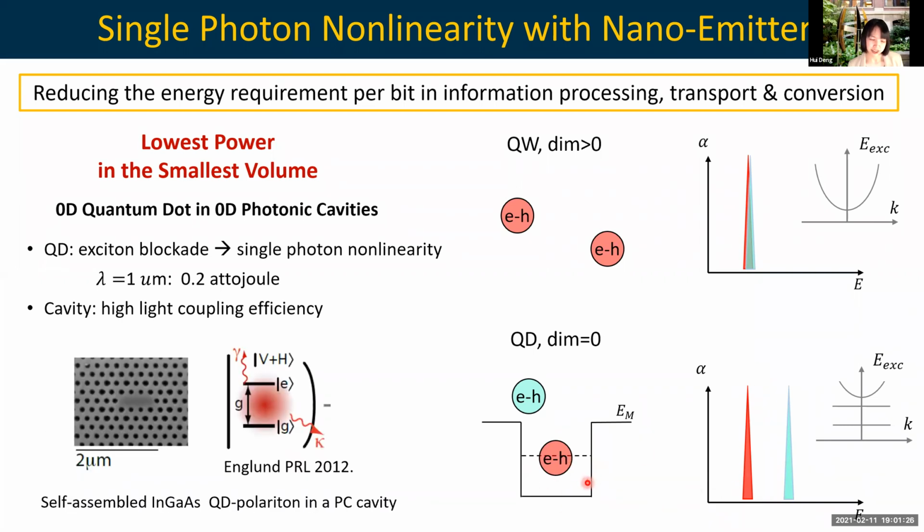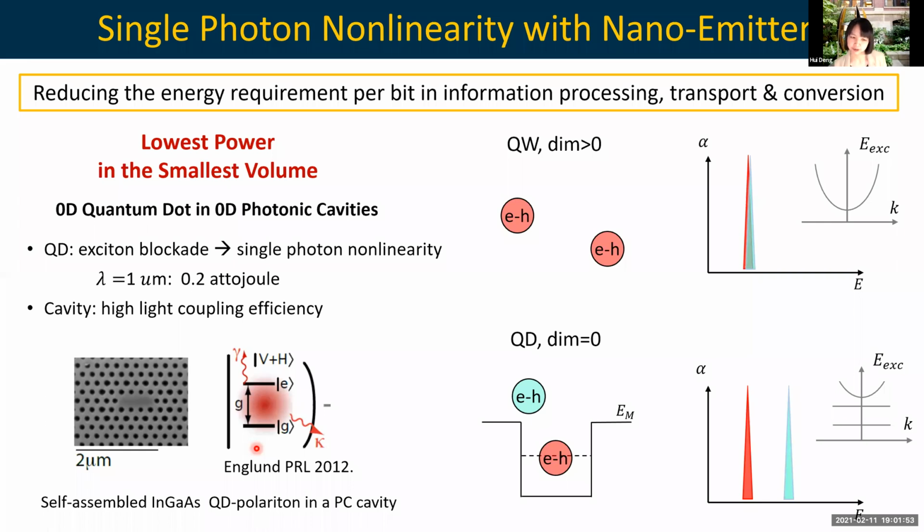But those are nanometer scale structures, so they will couple very poorly to light because of mismatch in length scale. But what you can do is put it again in a cavity, such as this example of a photonic crystal cavity, to enhance the coupling. And this is a demonstration. You can use a single photon to switch, to couple to the quantum dot, to form basically a single photon switch.